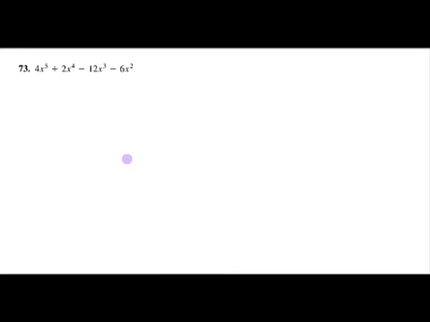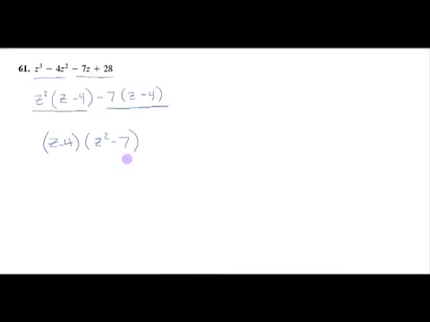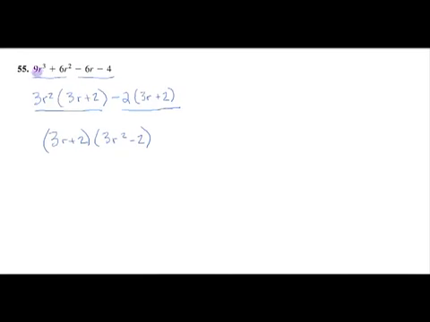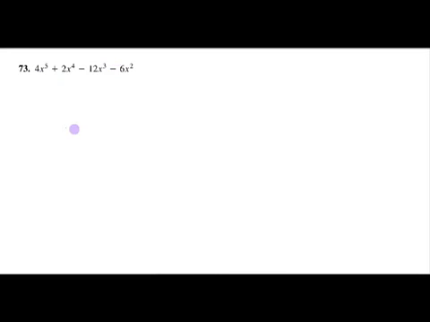Here we have 4 terms, and we're going to factor by grouping, but the first thing that we need to notice is that we have a greatest common factor out of all the terms. We did not have that before. In the previous ones, there was no factor that they all had in common. But here, we're going to have to factor out the GCF of the entire polynomial. That will make the rest of the process a lot smoother for us.